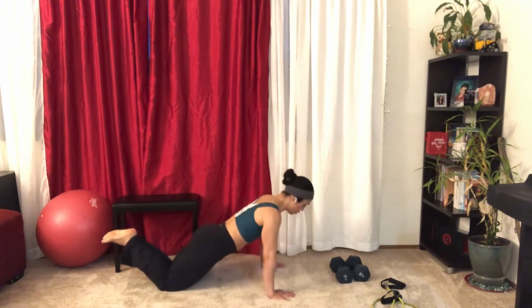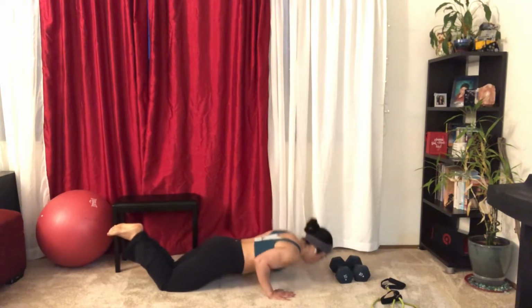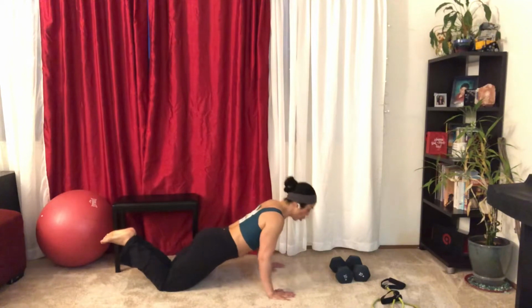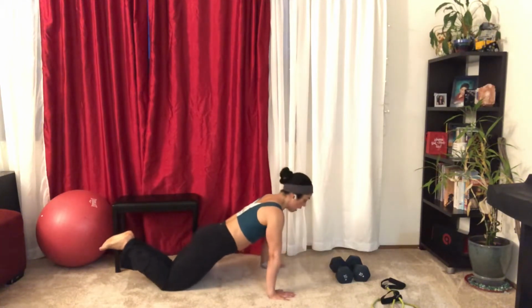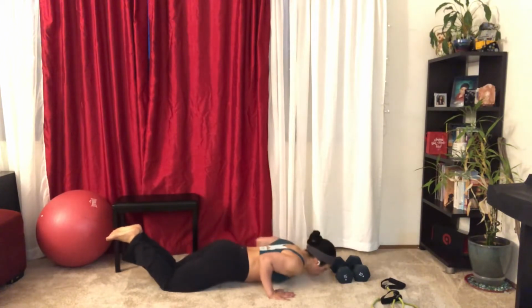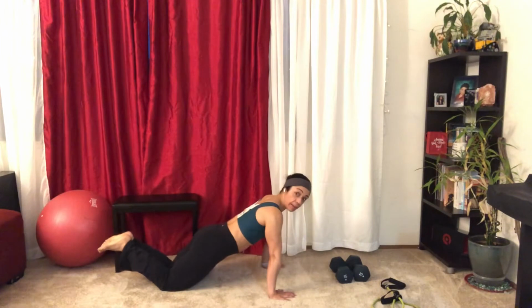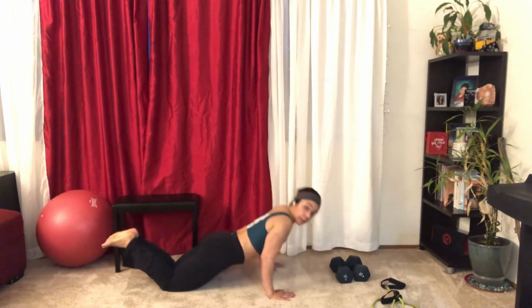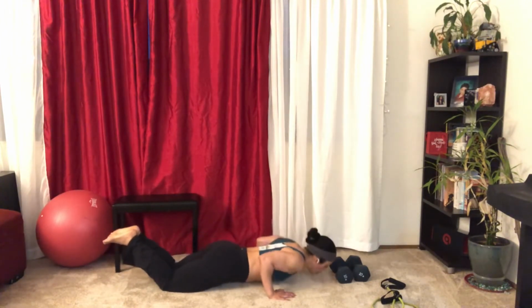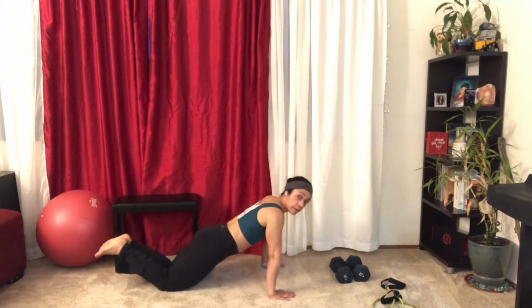One. Slow. Two. Keep that chin in. You're looking down at the floor now and focus on keeping your shoulders away from the ears. And again, when you come down, you will see that you're right in front of your chest. Your palms are in alignment. And go. Good. Push. Slowly. Push-ups. Good. Slow.